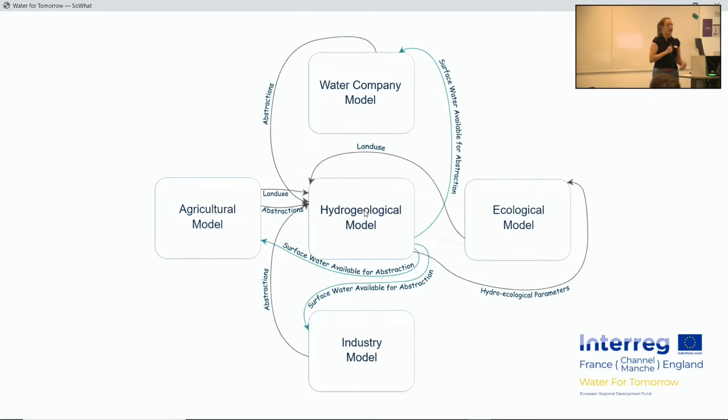But having said that, the project's still underway. We're anticipating that the models could throw up some uncomfortable truths for some stakeholders, and we are yet to see how we overcome those challenges and how stakeholders respond to it. So perhaps that's one for CDUG Forum next year. We can update you on how we're getting on.